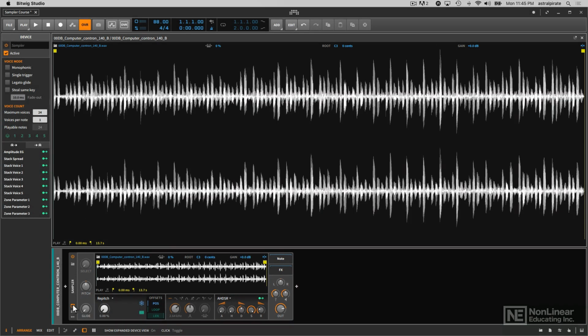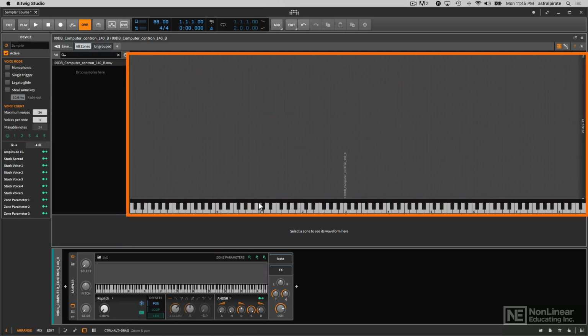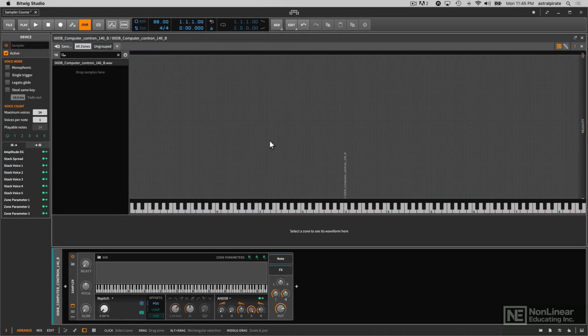We haven't even talked about the multi-sample mode yet, which I'm not currently looking at. I'll just convert this. Right now we just have one sample, so you see this one big huge block spread across all of our key zones, but we can put multiple samples in here and have them spread out across specific keys, triggered by specific velocities or with a sample selector. And there's so much more.